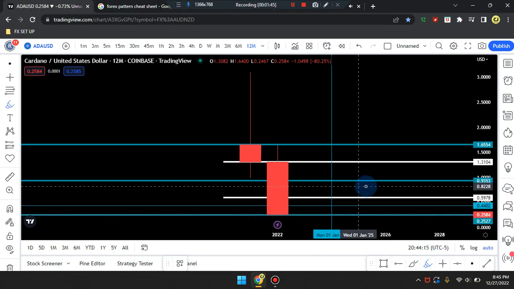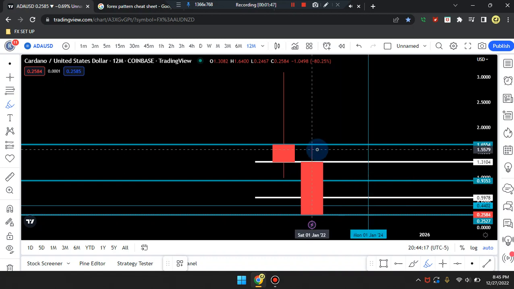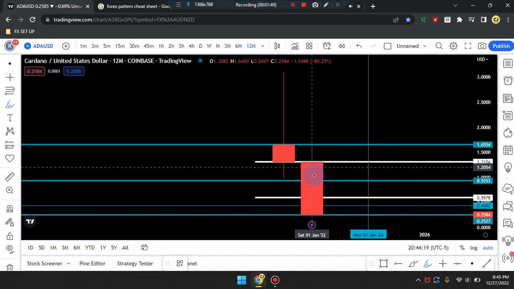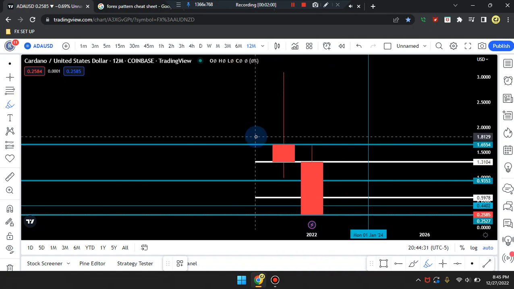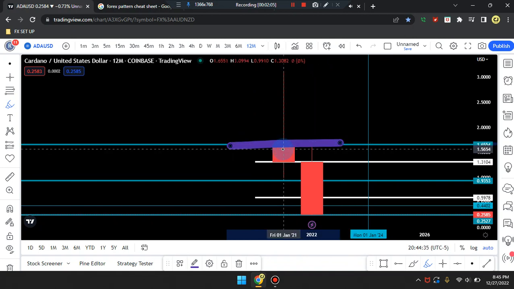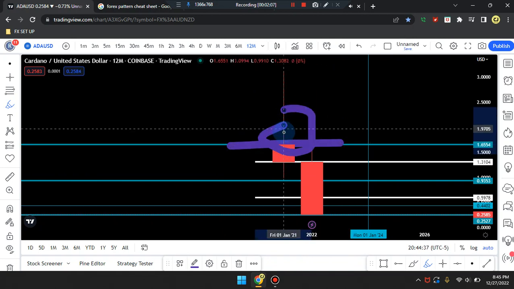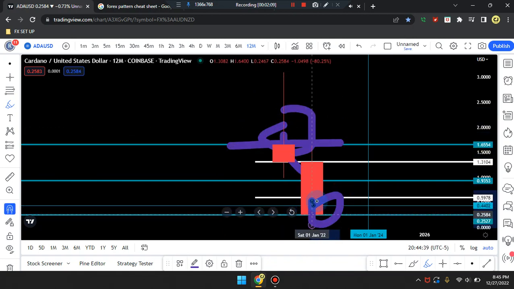So taking a look at what happened with the market. On the 12-month time frame, we have two candles in the market. Price action candle, bearish red candle, long push down, no wick down to the bottom. So that market does have some momentum, unless we see otherwise in the lower time frame. Second last candle spikes up to the high. So what this market is reading is that the market did tag that resistance at the high and then worked its way down to that support at that low.